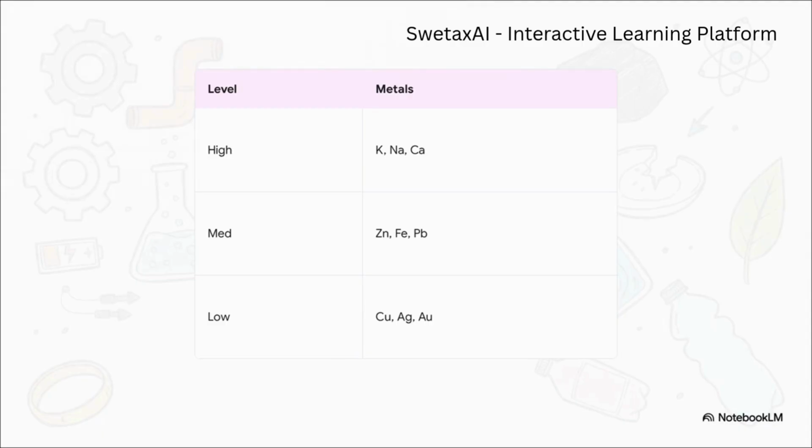So who actually wins in a chemical fight? Well, that's dictated by the reactivity series. Think of it as a strict VIP hierarchy. At the very top, you have the highly reactive heavyweights: potassium, sodium, calcium. They will violently displace other elements. In the middle, the moderately reactive tier, like zinc and iron, a bit calmer, but definitely still prone to chemical changes. And at the absolute bottom, copper, silver, and gold. Because they're the least reactive, they essentially just ignore their environment, which, going back to our earlier question, is exactly why gold makes such great, long-lasting jewelry.